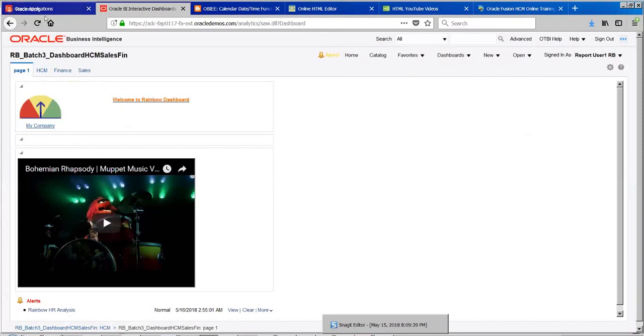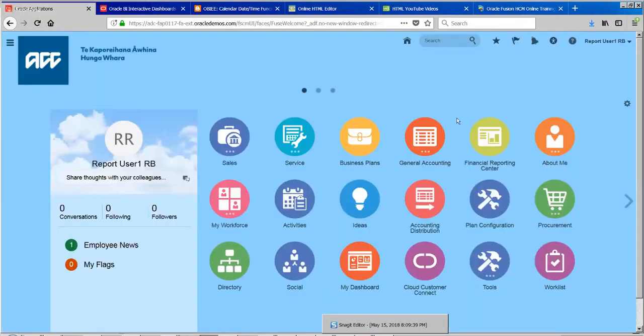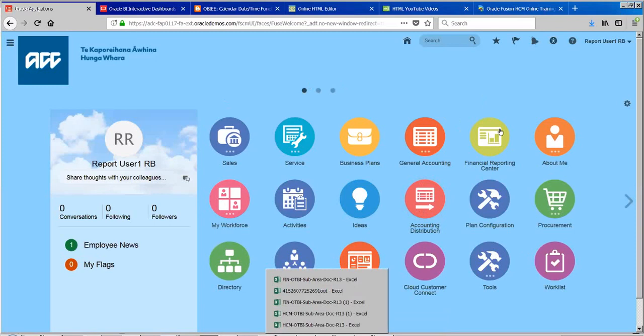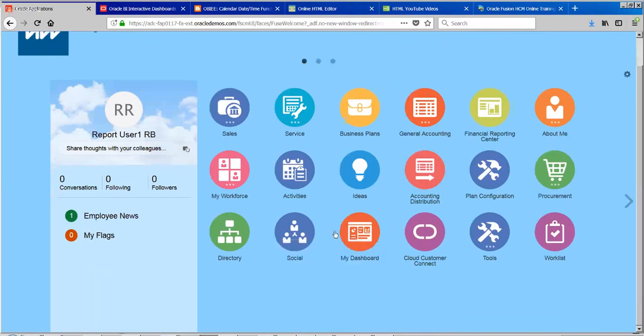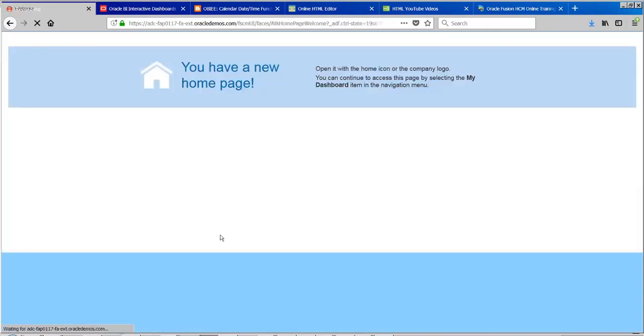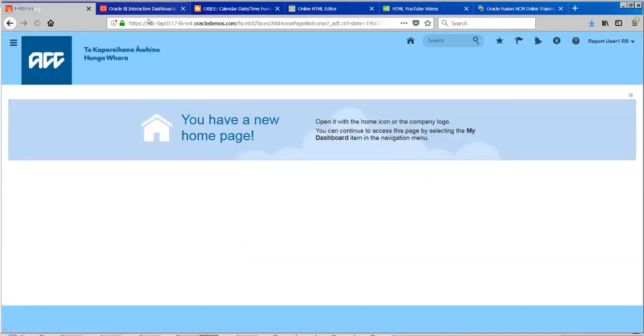So tomorrow, what we can do is embed this report, bring this report into the application. So an employee doesn't need to go to the BA server to access any report. Typically, they can go to any page or to my dashboard page. In the my dashboard page, we can make that report visible here. So we will also enable a report here, so that a finance person can see the journals report, a sales person can see the sales report, and an HR person can see the HR report. In the same screen, how those reports will vary, we will see tomorrow.